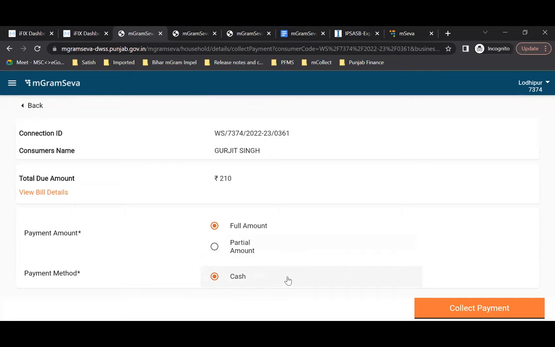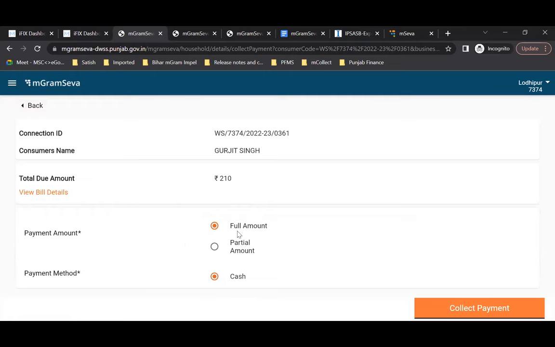As part of the demand generation, there will be an SMS sent to the consumer, which will add the link for the consumer to go online and do the payment. In case of door-to-door collection, if the payment method is online, it will show a QR code which can be scanned. Once he selects online here, he will not be allowed to do the collection. It is just a mode of resharing the SMS information which was earlier sent. So the consumer can directly scan that QR code on his mobile, and it will navigate to the web portal where he can do the online payment against this connection ID. That's the plan that we have proposed, and that is what is getting implemented. We are waiting for the MOU to be signed.